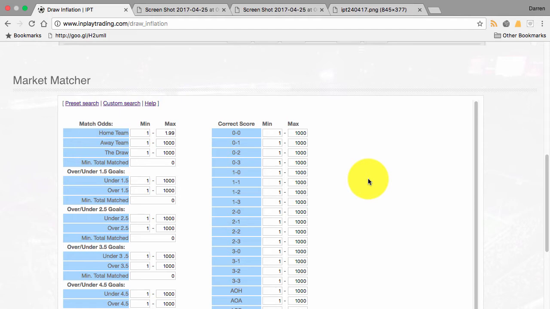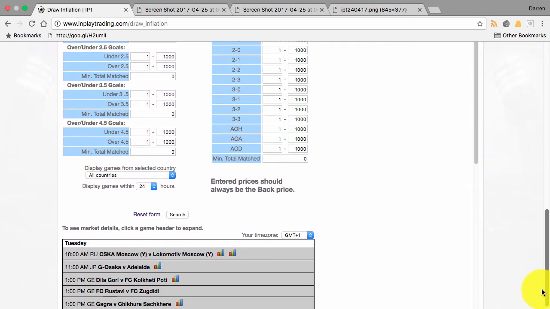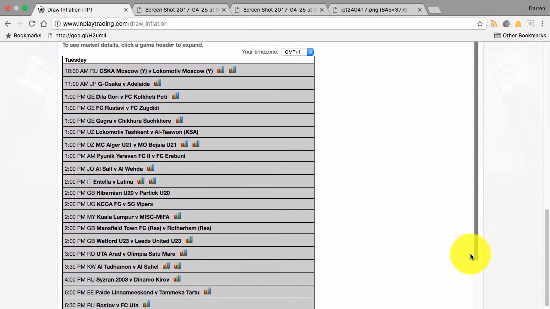But what it can enable you to do is to draw up a short list of matches that potentially you want to trade. So again, it's not telling you how to trade them, but it is cutting down a lot on the selection time. So again, an invaluable tool, and one which you use daily. I'll always run through this and just see, if only just to get a quick overview of the card.